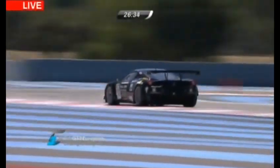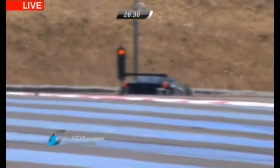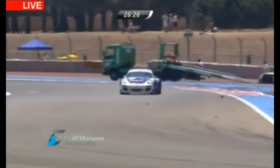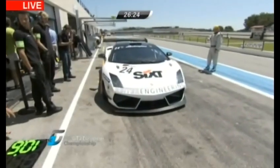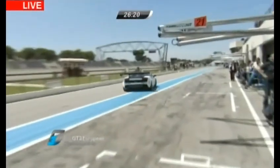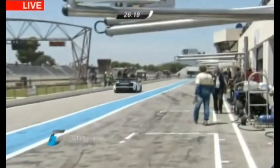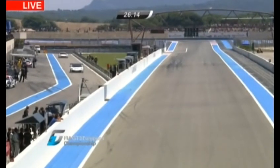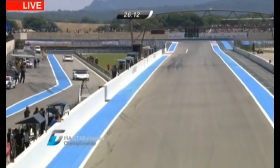There is Castellacci then, and he's pretty quick in this Ferrari, so we'll need to keep an eye on him. He can put in some quick lap times, but he is behind that Porsche. They're still getting those BMWs out of the way. Now they've got the wrecker truck out there, I see, to pick them up. Now away goes Mar Melnoff. He should have a very comfortable lead. I mean, we won't even see the Porsche, I don't think, coming onto the start-finish straight here before he comes out of the pits. Let's see.